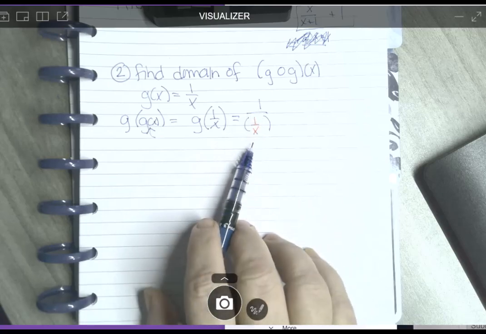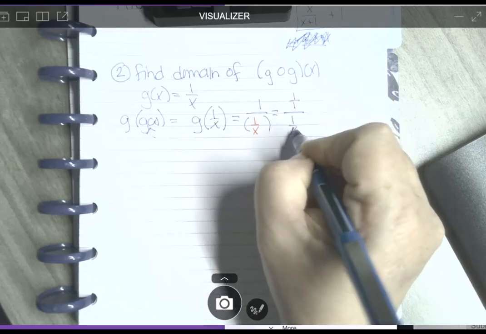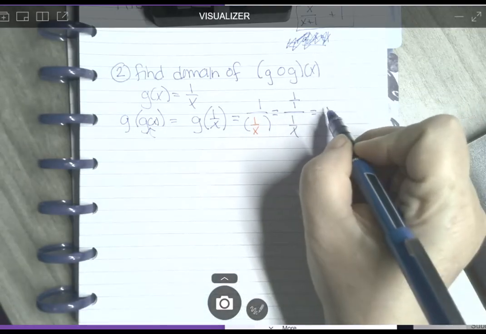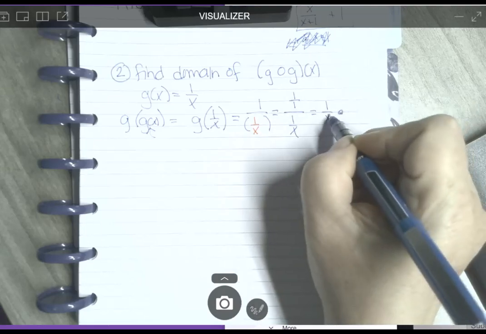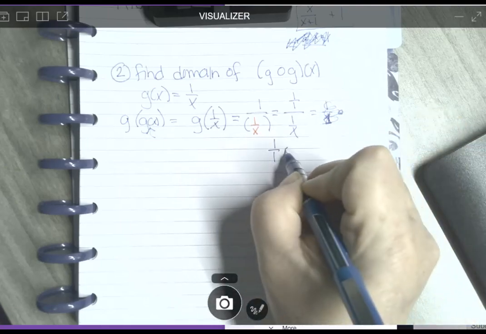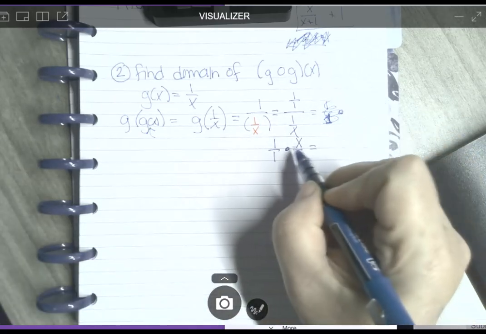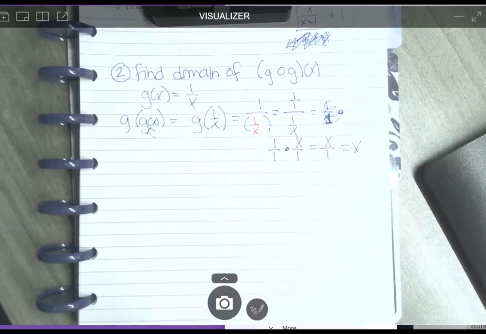We are dividing fractions. It might not look like it, but on the numerator at the top, we really have a 1 over 1. And to do that, we're going to keep the first fraction. I'm going to keep it as 1 over 1. We're going to multiply, and then we're going to flip. Let's rewrite it. 1 over 1 times, we're going to flip the second fraction, x over 1. We're going to multiply straight across. So 1 times x is x, 1 times 1 is 1. So it's going to turn out to be just x. Cool. But now we have to figure out what is our domain.